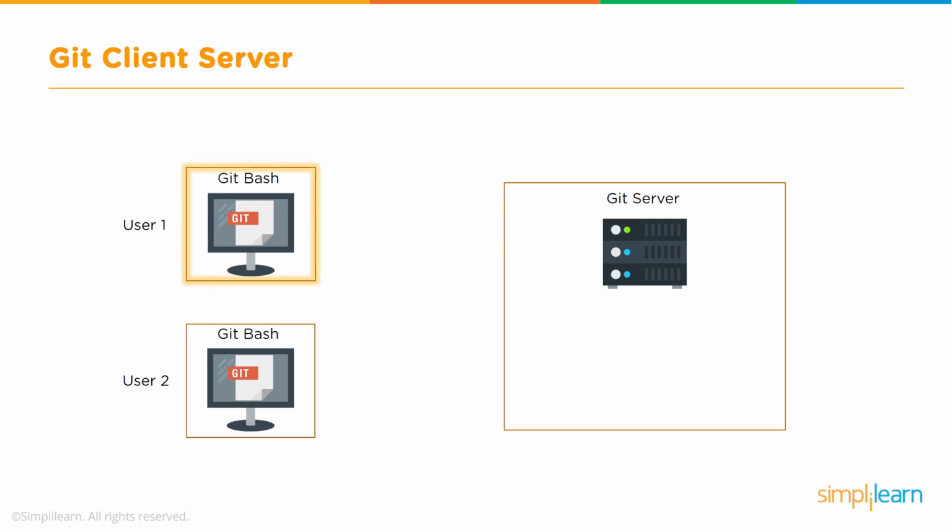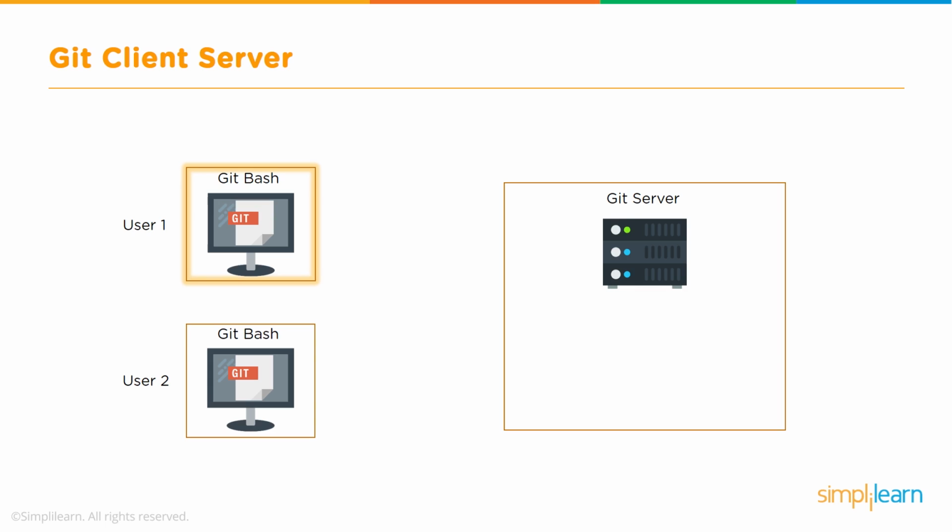This comes as an installer for all popular operating systems like all flavors of Windows, Linux, macOS, and other operating systems. So once you install Git bash, you get a command line utility using which you can fire up your Git commands and ensure that you can bring up repositories. You can work with these repositories by adding files to it, committing changes to it, and all those Git commands would work perfectly well.